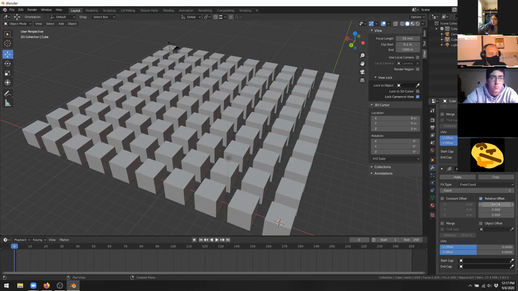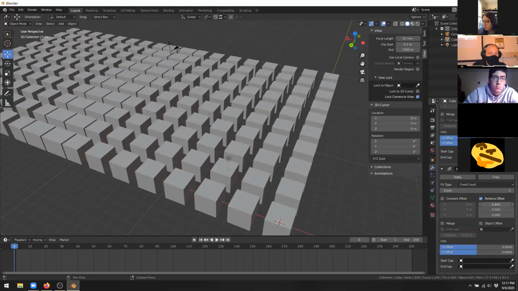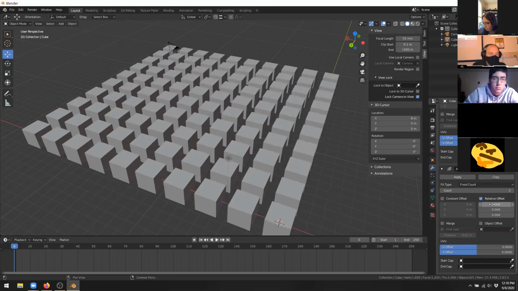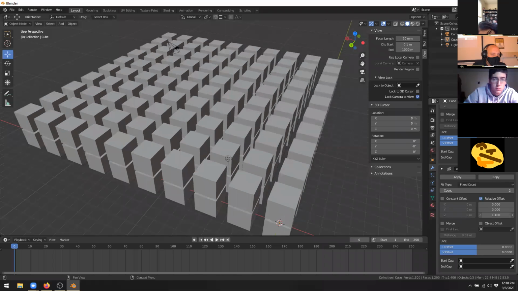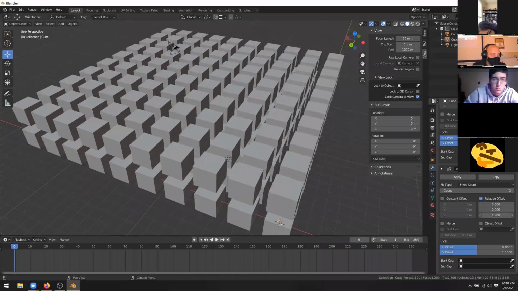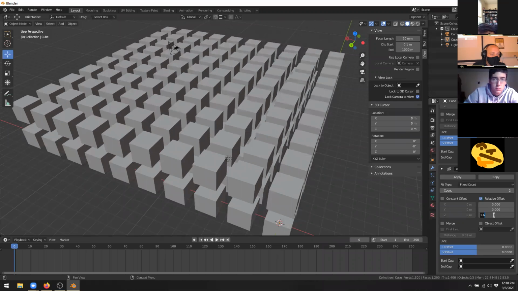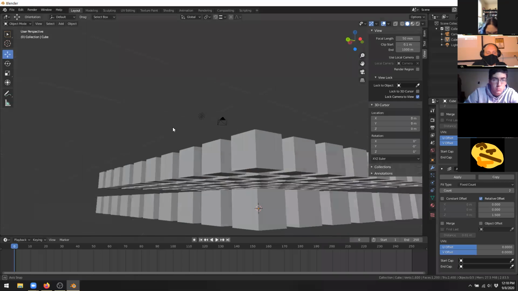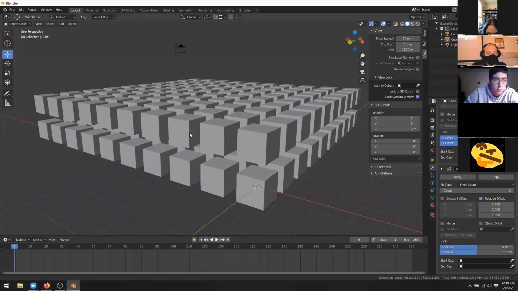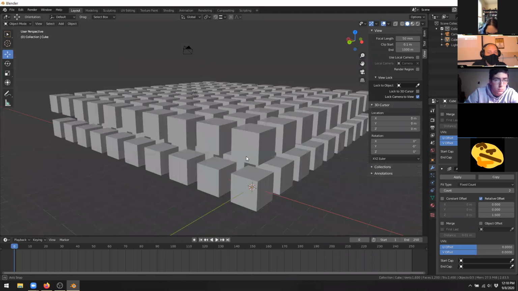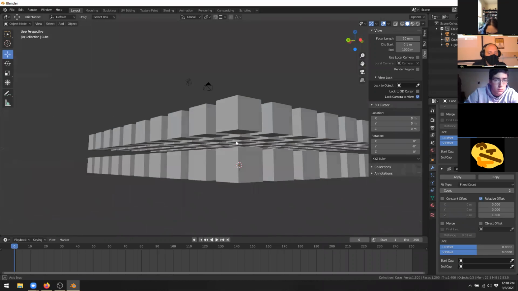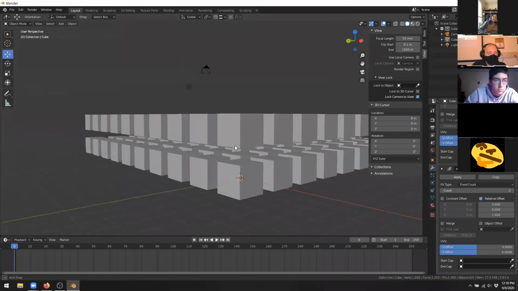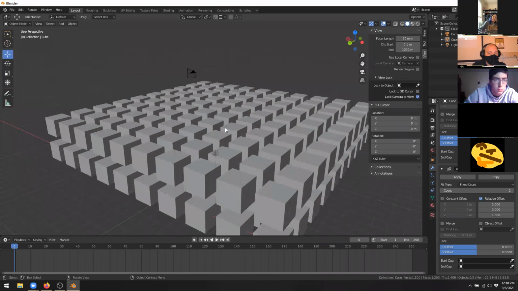So now that my duplicated chunk of 100 is perfectly overlapped on top of the original, I'm going to do a z offset of 1.5 again. Let me get that perfect. And again, now I have 2, I guess, sort of layers of these 100 cubes, one on top of the other.